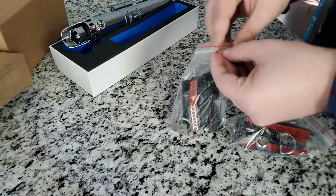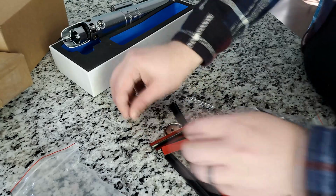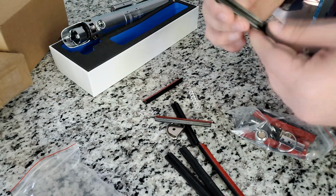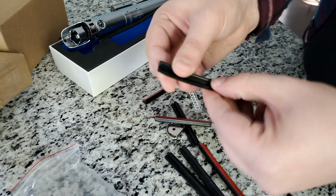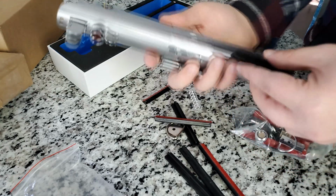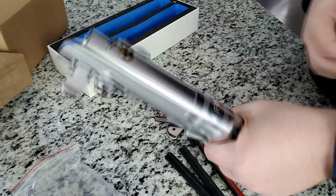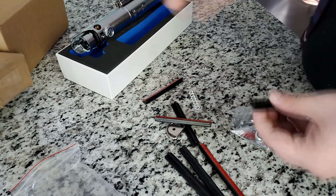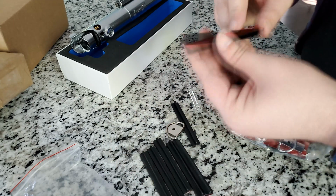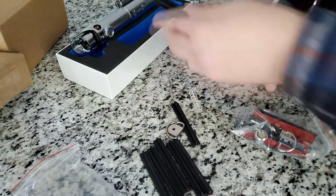So this version's got 7 grips that go around the bottom. It's got some screws, and I don't want to lose these. These are just, they're rubber. I thought they'd be plastic. This is going to be much more comfortable. They're like rubberized grips, and they stick onto the side of this. And if you've ever seen the movie, you'll know there's a bunch of them around here, and you hold on it like that. So the A New Hope version has 7 grips, and they have a bonding tape stuck on the back of them. You can peel this red stuff off, and they'll stick on pretty strongly.